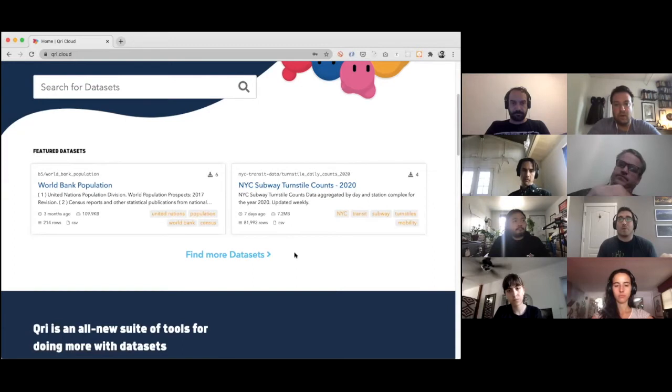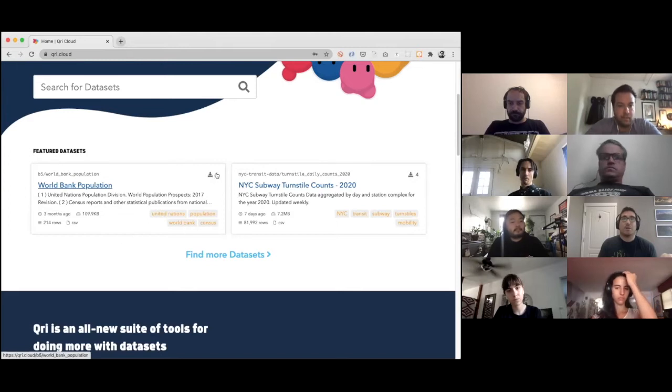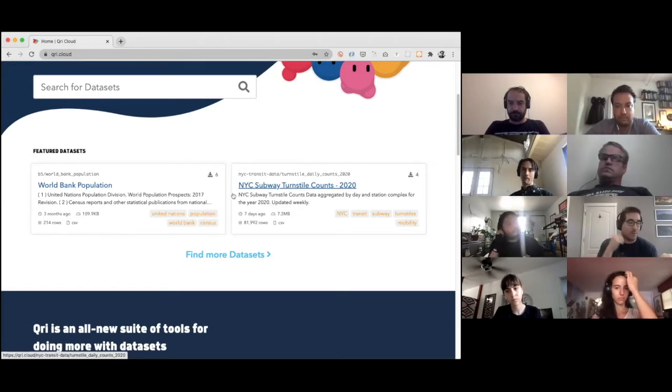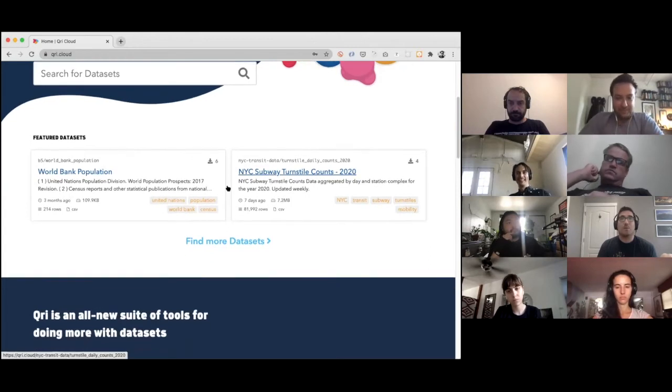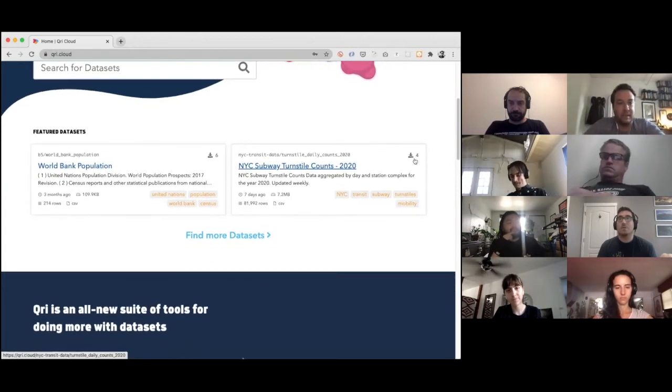So this is the high level picture of a data set that should let you decide whether you want to go further. And if you think something's missing from here, we'd love to hear about it. We've also got a fancy new little download counter here, so you can start to get some idea of popularity of these data sets. The counter started on these Friday afternoon. So now it's a race to see who can rack up the largest number of downloads, and turnstile counts is up there, and so is World Bank population at this point.